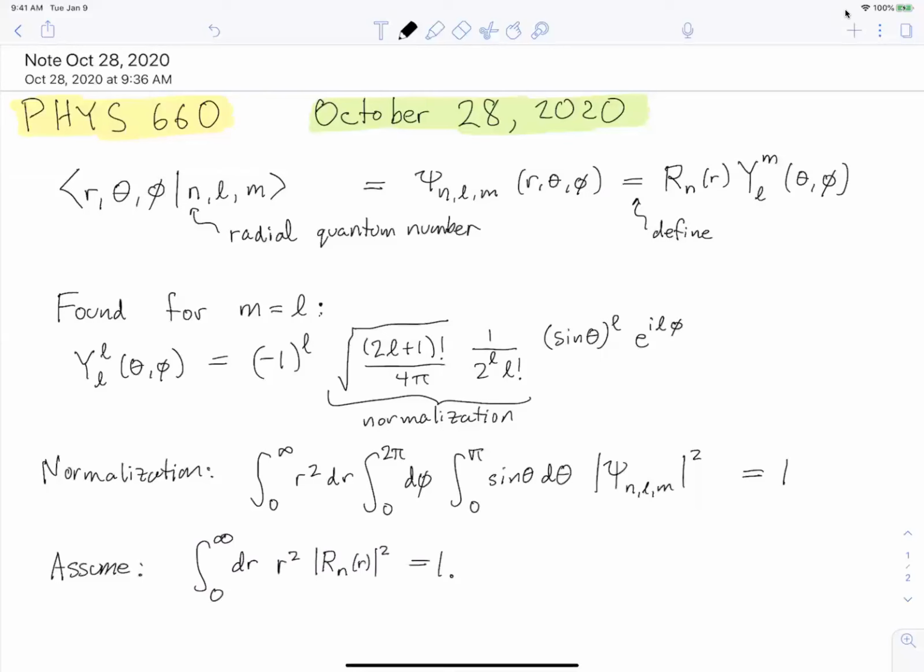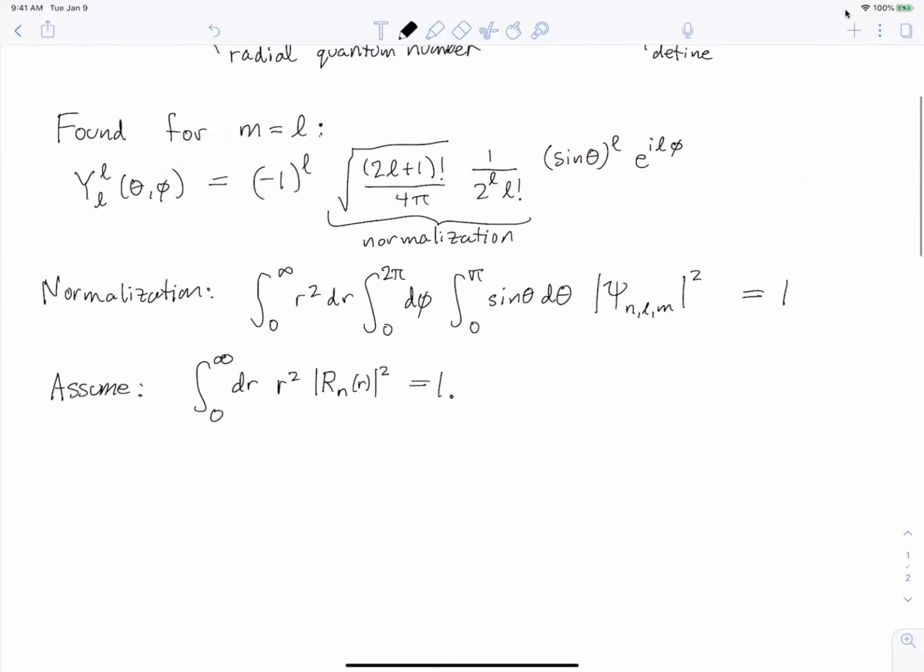So later on, when we apply this to some specific problem, some specific potential, we'll have to make sure that we accomplish this goal if we want things to be normalized. We're also using this fact, this is not an assumption, this is just a true fact, that if I integrate from 0 to 2 pi of the phi dependence, okay, this is just integrating 1, so I forgot my d phi there, that's equal to 2 pi.